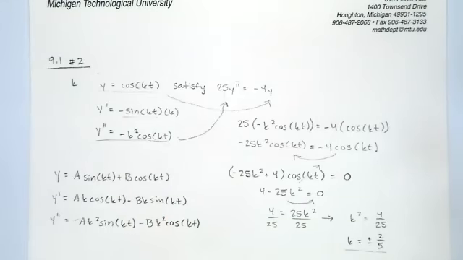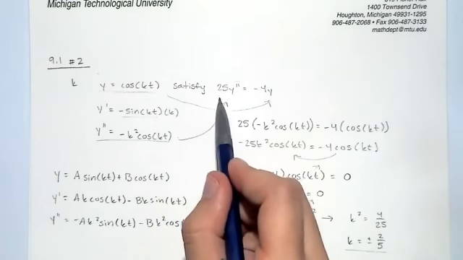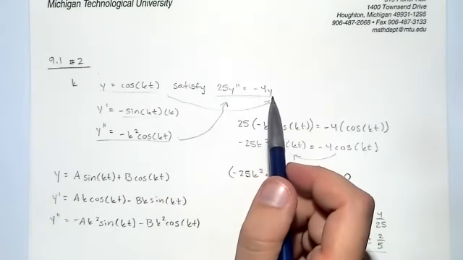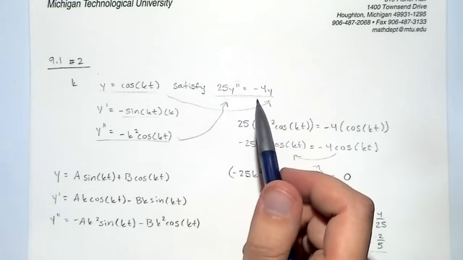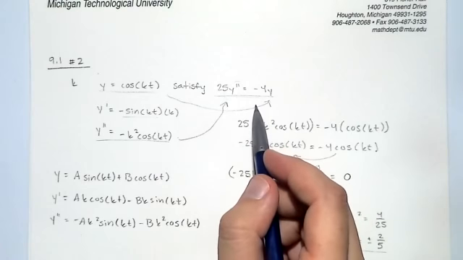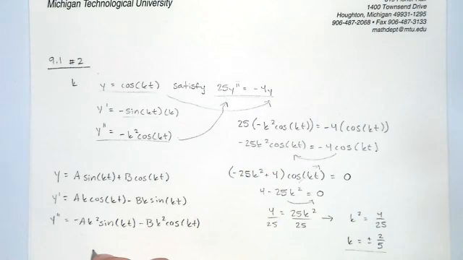Awesome. Sweet. And then we are going to apply that to the equation that we are given, 25y double prime is equal to minus 4y. So we are going to get these all on the same side and set it equal to 0. So 25y double prime plus 4y is equal to 0. And we are going to plug and chug. So our y double prime is going to be input into this, and our regular y is going to be connected to that 4.